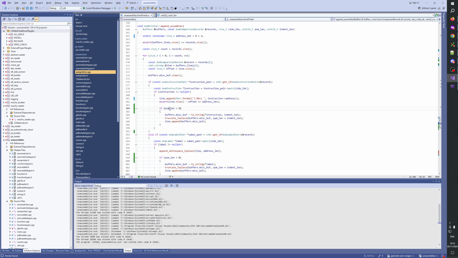But is it really worth it to do this check here? I mean, it will basically just do a lot of obsolete work if this was 0. It would generate the instruction and then it would truncate it to 0, right?